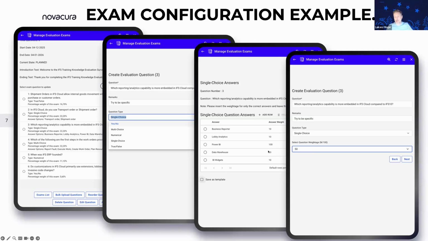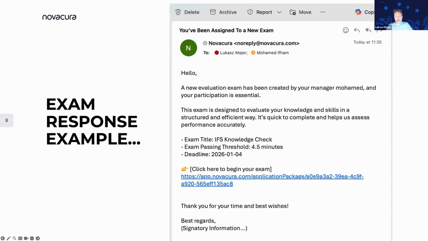So some questions and answers might be more important when calculating the total results than the others. And once you do that, you also assign a group of people who should participate in that exam. And then all the participants receive an email. This is an example email that has already been generated. And they have a link to the exam application.